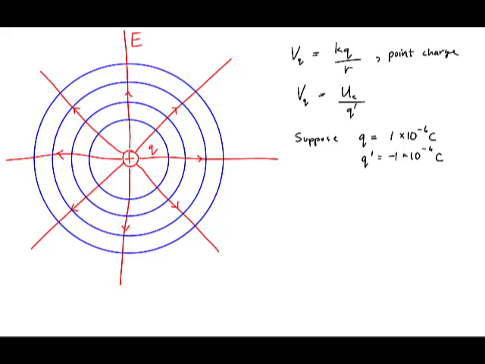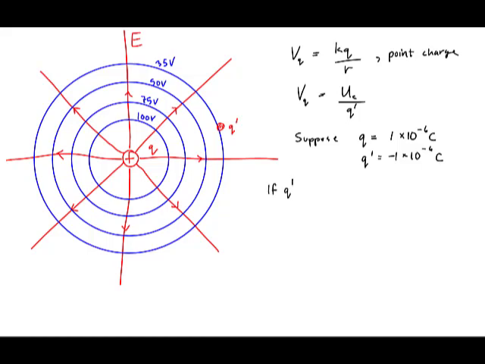And let's add some values to the electric potential surfaces in this illustration. So let's just say hypothetically this line is a 100-volt line, and we will say this line corresponds to 75 volts. And then how about 50 volts? And then how about 35 volts? Let's say we place charge Q prime at a position right here on the 35 volt line.